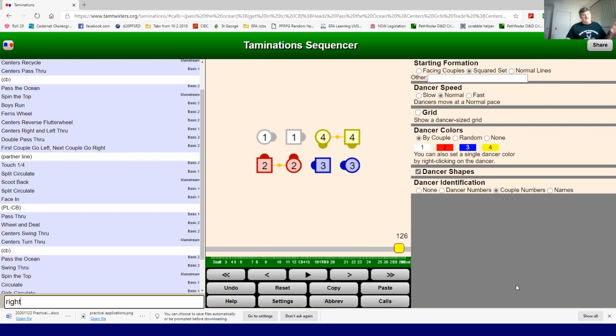And if your focus is past the ocean, that's what you want them to leave figuring: I did well on past the ocean. That was my focus, not, was that a circulate half? Because they're going to be wondering about that. Do you really need that half circulate, or can you go right to the turn through?